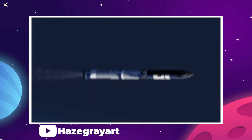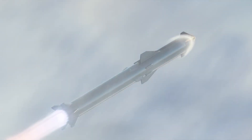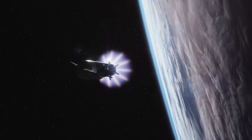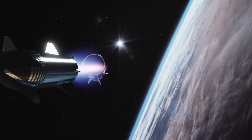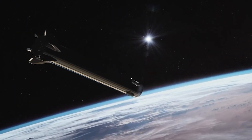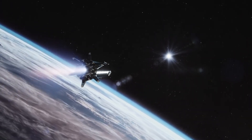Hot staging is an updated and much more dramatic way to separate the two stages of the rocket once the booster has done its job and pushed the ship above the atmosphere. SpaceX had originally planned on using simple inertia to separate the rocket — throttle down all engines in the booster, release the clamps, and flip the booster to push away from the upper stage. The booster has to flip anyway to initiate a boost-back burn and return to the launch site, so it made sense to take advantage of that momentum.